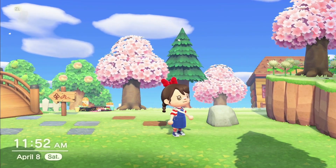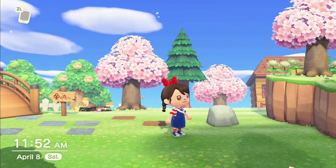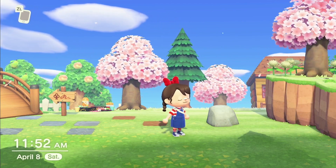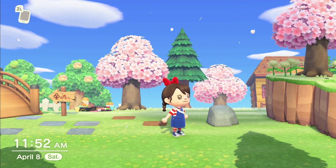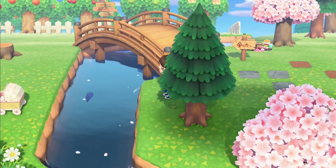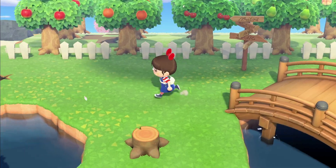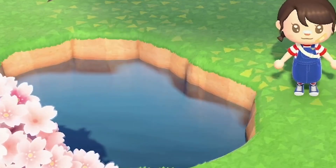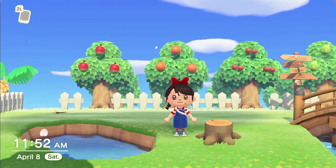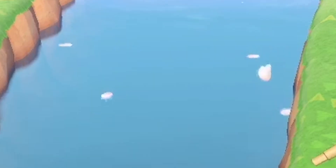I love the cherry blossom petals — there are more near the end of the event. Yesterday when I logged in there were petals like this, but the day before it was more clear. I also noticed petals in the river this morning — look how cute they are in the river, that's so cute!